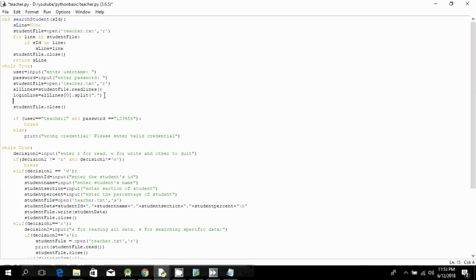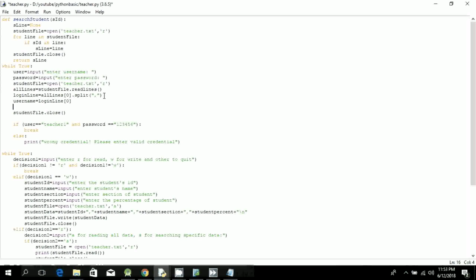Username is equal to, if username is equal to login line, and it is again a list, it is in 0, and password, user password is equal to login line, this is in first position.